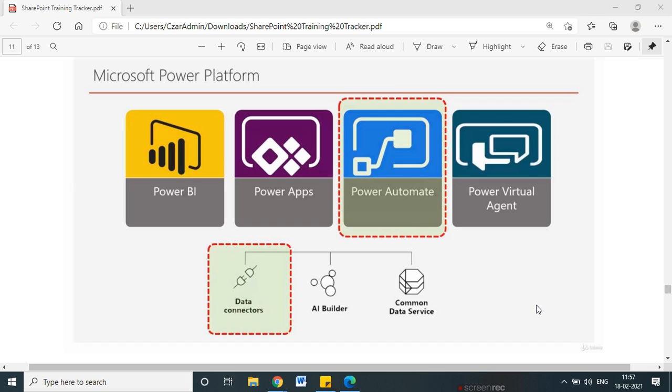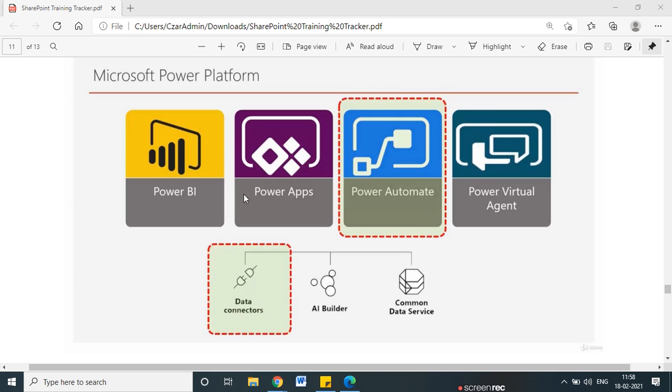In the Power Platform, as we can see, there are Power BI, Power Apps, Power Automate, and Power Virtual Agents. These different platforms are from Microsoft. Out of those, we learn Power Apps and Power Automate. An important thing associated with Power Automate is the data connector.